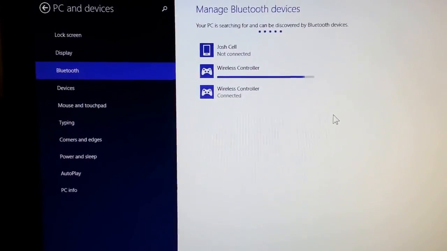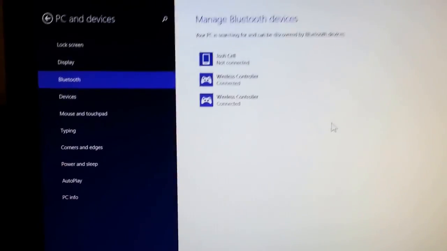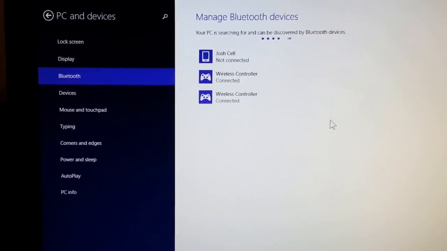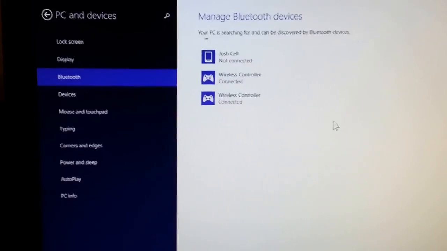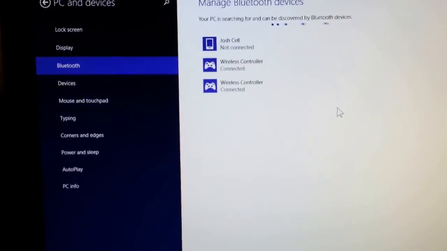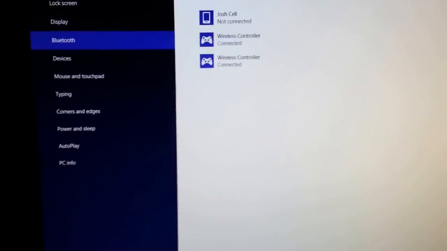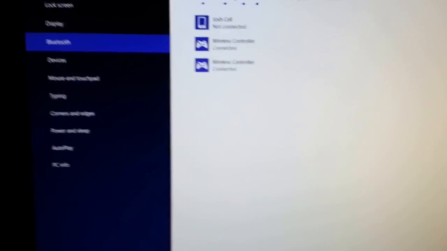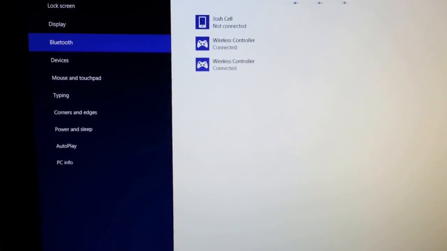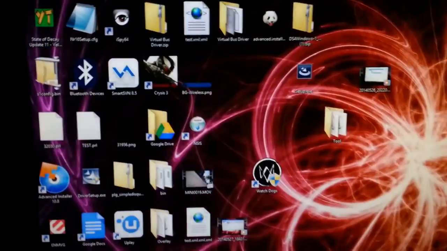Now, if you have problems getting this far, I'd suggest you make sure you uninstall the device, reinstall it, and make sure that you're using the Windows drivers. If you can't get past this after doing that, I'd suggest going online and seeing if there are any new device-specific drivers instead of just the Windows generic ones.